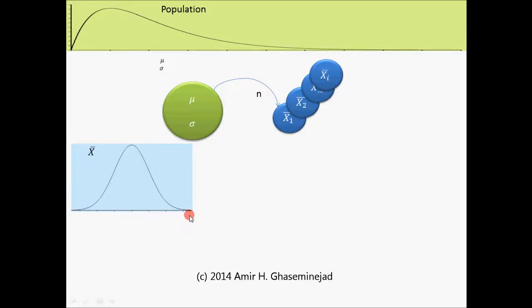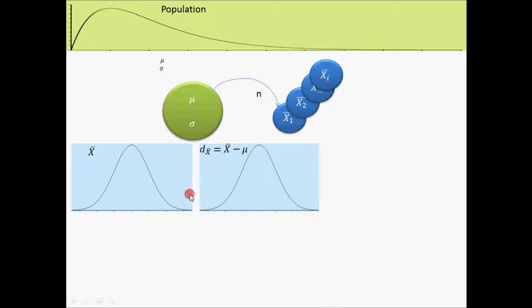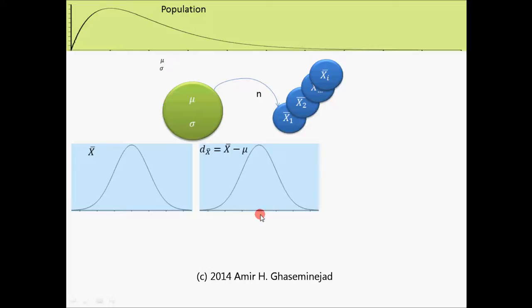So to find out the answer to these questions of how the sample means are going to vary, we do a number of mental exercises which will enable us to discover the shape. If we subtract the mean of the population from each sample mean, this will give us how much a sample mean has deviated from the mean of the population. Let's call that dx bar — the deviation of each x bar from the mean of the population. If we subtract this constant, the mean of the population, from each x bar, the concentration and the shape of the distribution of these sample means is not going to change, but the location of the concentration will shift. We will still have the same distribution — this is the distribution of deviations of x bar from the mean.